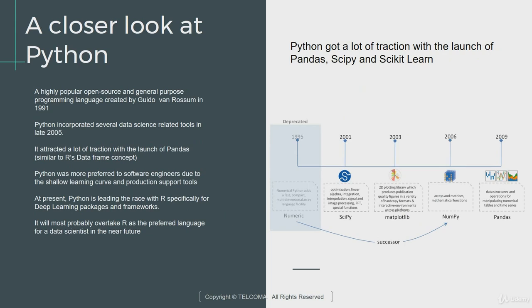It was created around the year 1991, and the majority of the data science components actually came around the year 2005. So once R started getting popularity, Python also had a community which was ready to adopt data science into their stack. So a lot of packages were developed which provided data science features, and they mimicked a lot of features right away from R. The revolution happened somewhere around 2009. 2009 was the time when Pandas was launched.